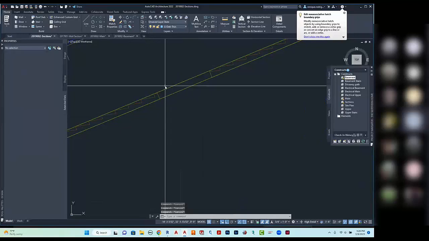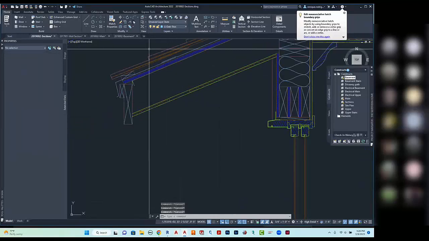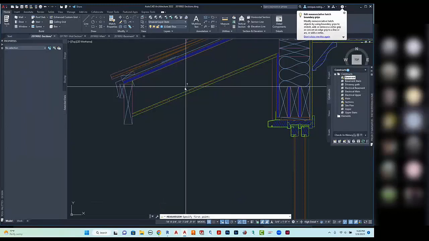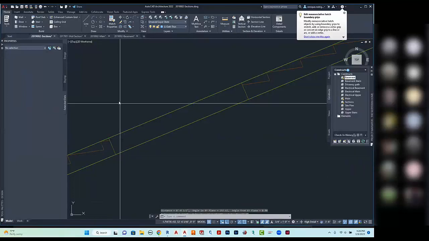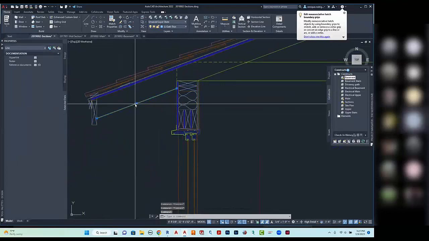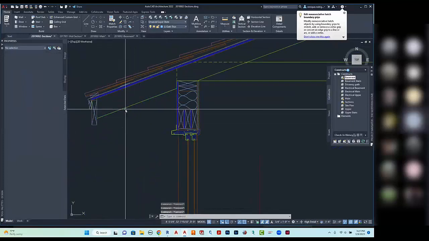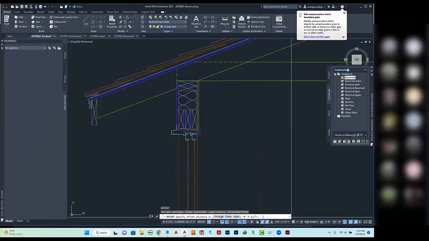So let's go ahead, and we know this is the bottom of the rafter. Check out what our distance is here. Let's do a measurement or a distance from here to here. That's a 1/2 inch. So I'm going to go ahead and offset this 1/2 inch, .5.